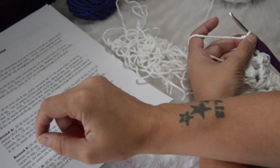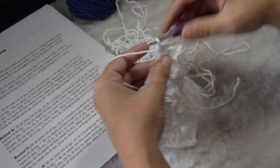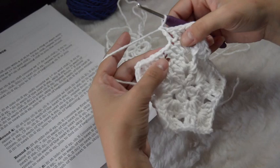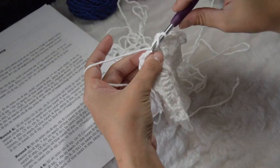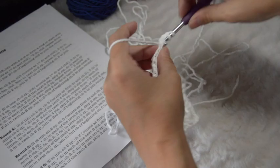So we double crochet into this first stitch here, second stitch, third stitch, fourth stitch, skip one, two. Now remember, you're skipping these two middle ones. That's how you know that you're in the right spot. So then you go into that one there and do four on this side until you get to your chain two space, which you will do three doubles, chain two, three doubles.